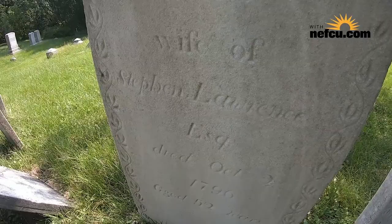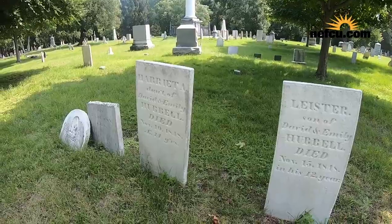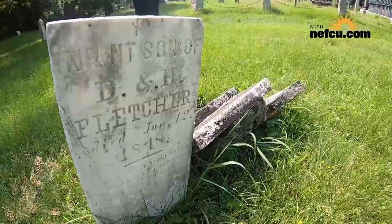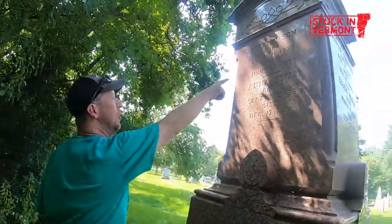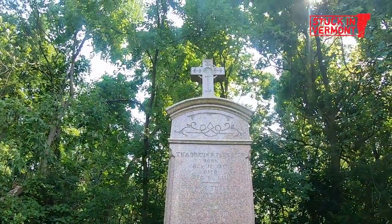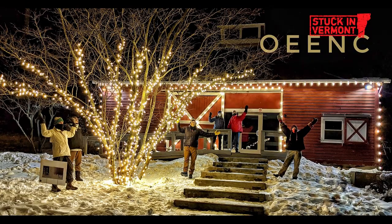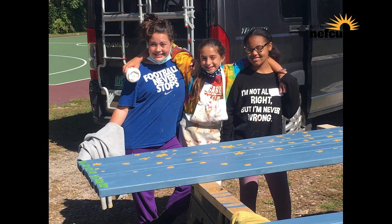Mary Lawrence, 1796 — that's probably the earliest one that I've cleaned. A son and daughter dying within five days of each other: Celia and Delia. There was no good healthcare in the early 1800s, and so the parents losing a child was one of their driving goals to start a hospital, which eventually Mary Fletcher was able to do with her parents' money. That grave is somewhat the inspiration behind why we have the hospital just up the hill. The more you know your local history, the more you care about a place, and the more you care, it kind of replicates around everyone else. That's part of the Old East End neighborhood's success — because a few people care, it has grown from there.